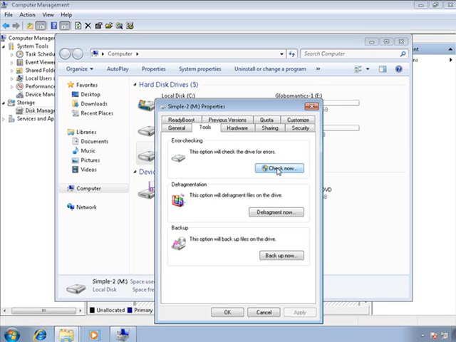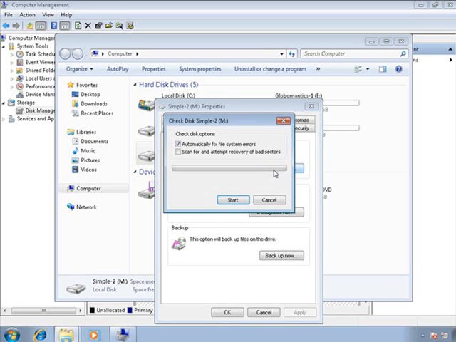Back in the DOS days, this used to be called Check Disk. This is basically now a built-in error checking tool in Windows that looks for errors on a disk. You can tell it that you want to correct those errors, which generally you want to if there's a problem. You can also do a deep scan, which is going to actually scan the physical disk for recovery of bad sectors.